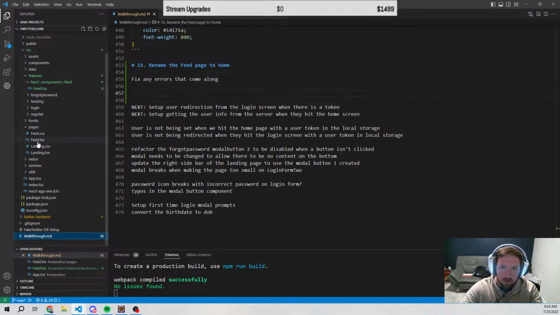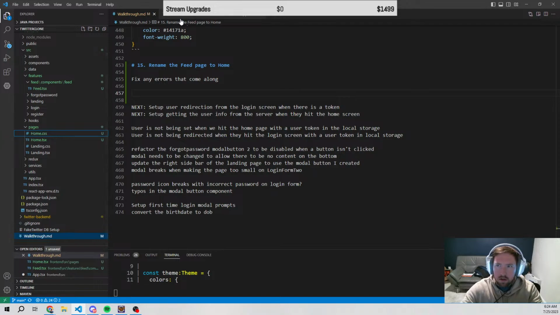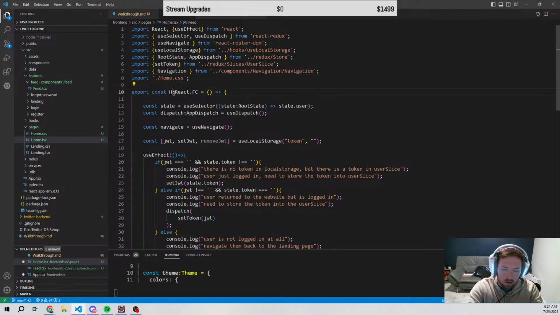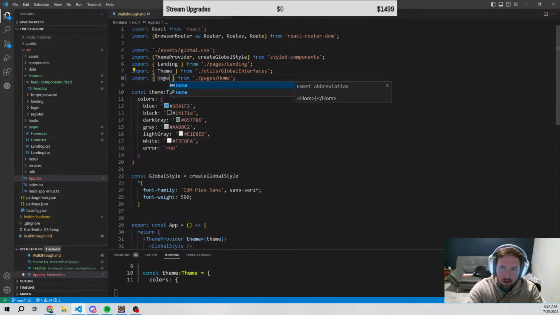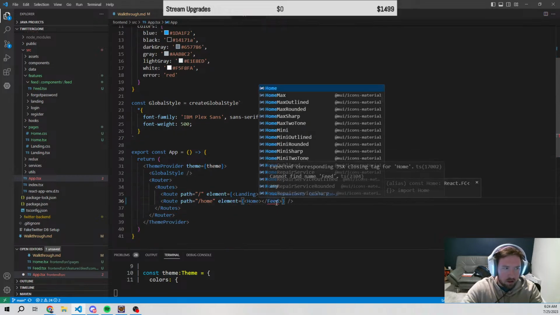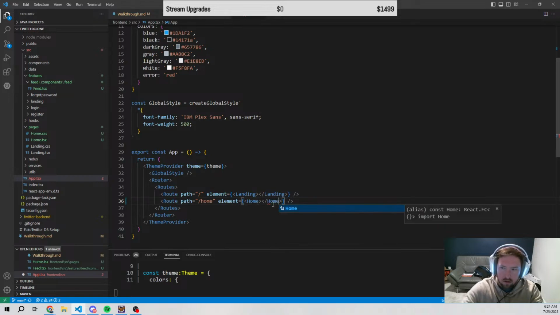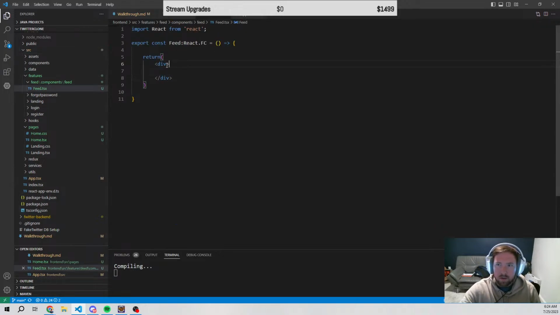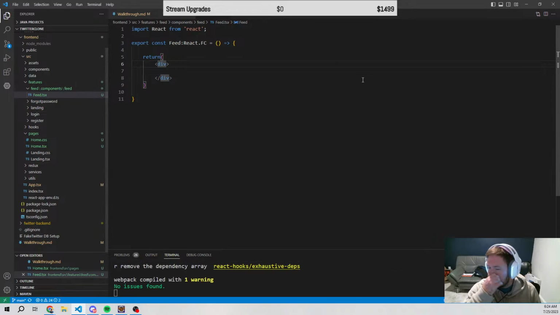So now I'm gonna rename this page to home. Rename home and rename this to home.css. And this is gonna break a bunch of stuff, but I'll fix it. This will point to home.css. This will call home, and then inside of our app tsx, we need to change this to home and change this to home. Because really, that's what it is. This is the home page. Or that's what Twitter calls it, is the home page. So then we have our actual feed inside the home page, which makes a lot more sense.